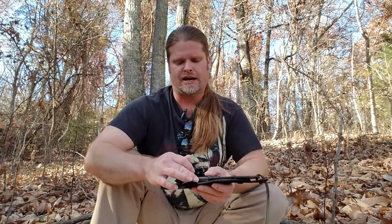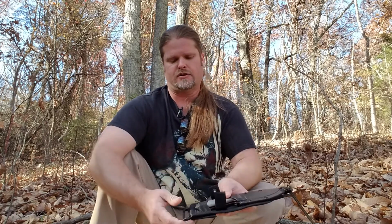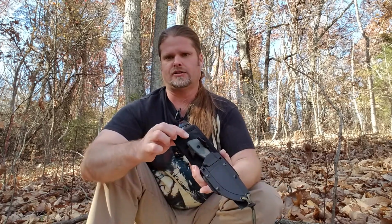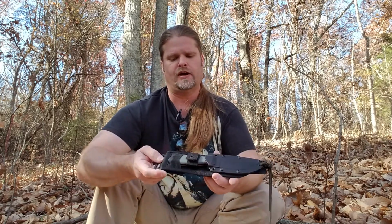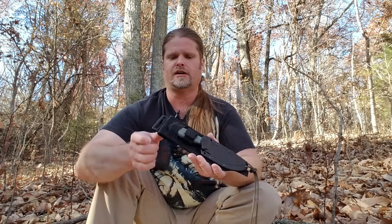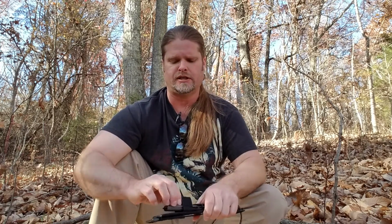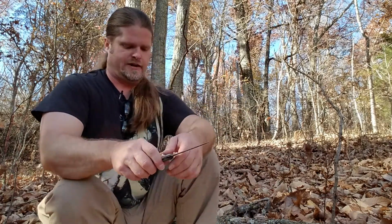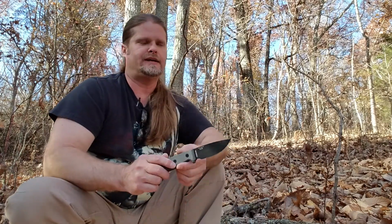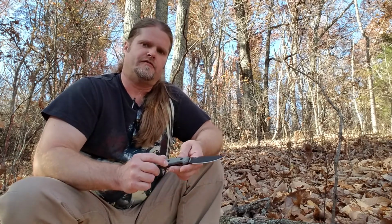But this does have a third retention, and that is an elastic strap that will go over and catch the top of the handle here, and then you can have your Velcro strap. That's three-way retention on this. That would make it jump approved if you are in the military. So I'm pretty happy with the sheaths. I love this little knife, and I think that it is one of my favorite field knives.